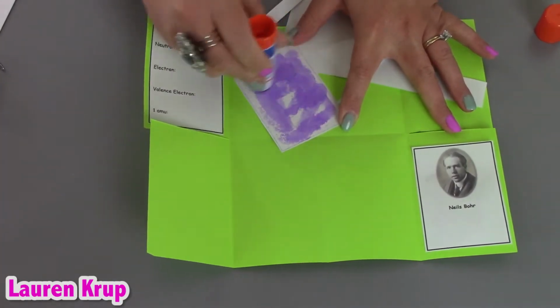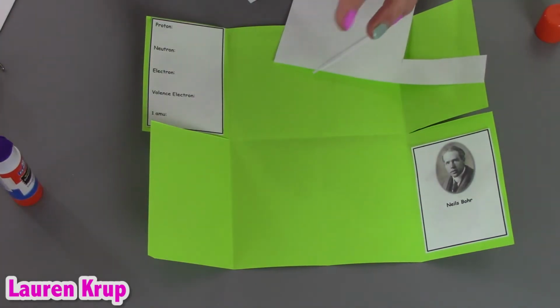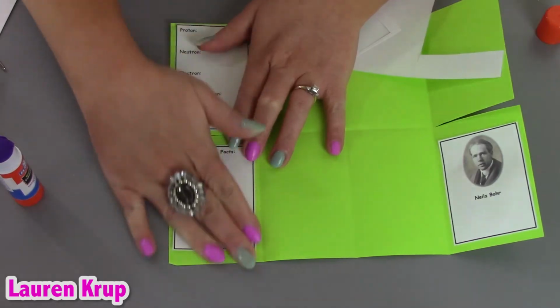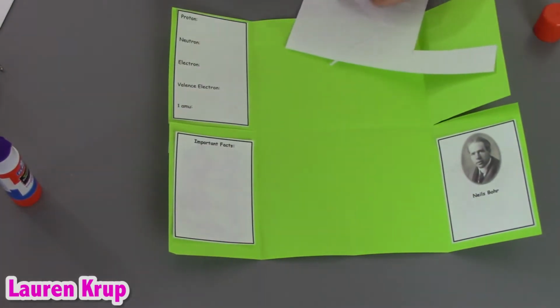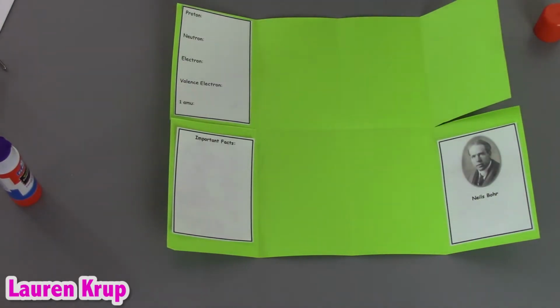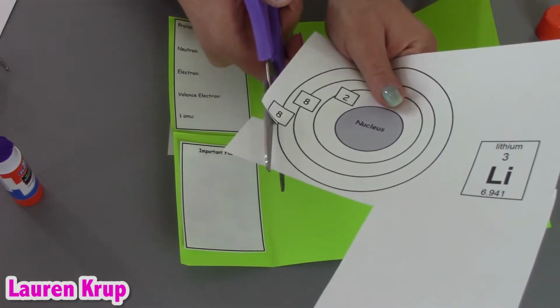Because for whatever reason, 8th graders have a hard time. Some of them do, not all of them, but some do have a hard time remembering the different charges and where the different particles are found. Okay, so we've got that glued down in here. So now, like I said, I'm not going to be too precise here, but I am going to cut this.